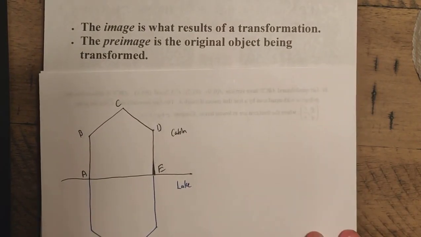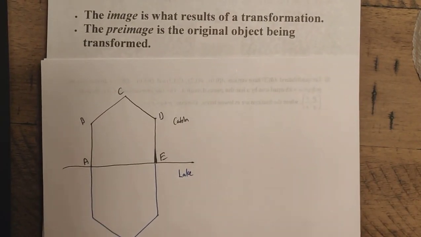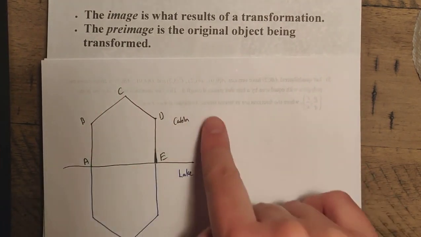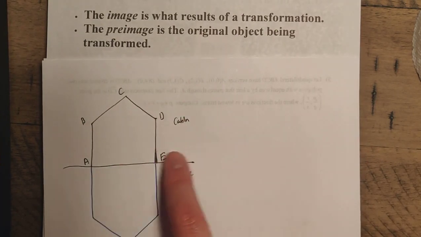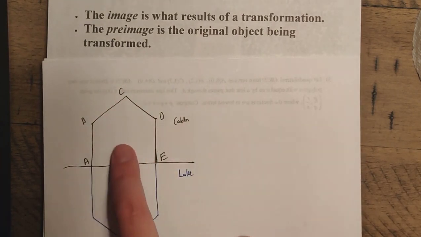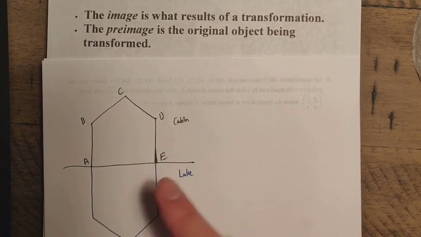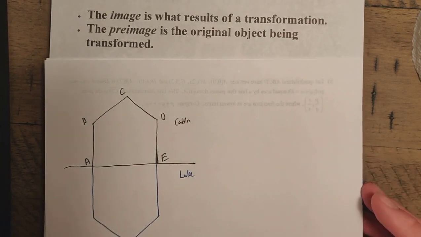If we look at the definitions here, we refer to that as what is known as image and pre-image here. So this portion down here, what you see in the lake, is known as the image, whereas up here is the pre-image, the original object being transformed here. Everything in black here is going to be our pre-image. Everything in blue here is going to be the image after we finish our transformation here.